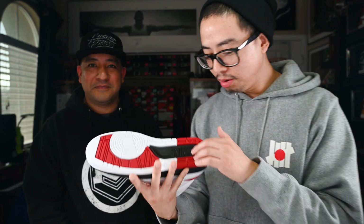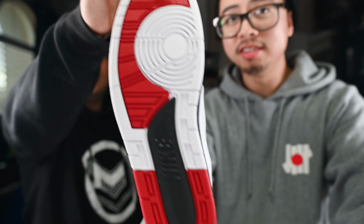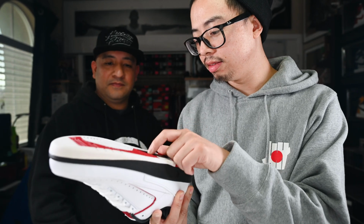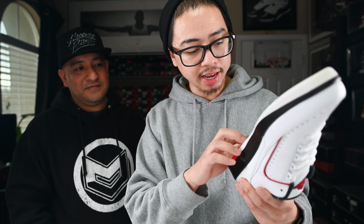Where did it go again? 2016 is the one with the Nike where it does have the size, the number, on the soles. I know the original has it. The 94 does not have it. The 2004 does not have it. It has it with the Jordan. You get into 2016 again, it does have it with the Nike with the 10.